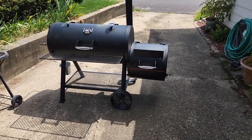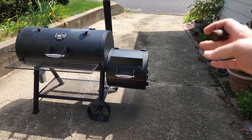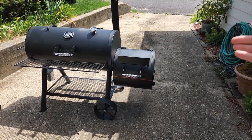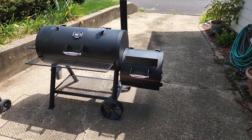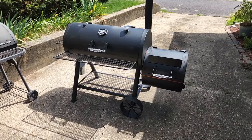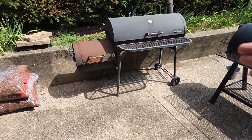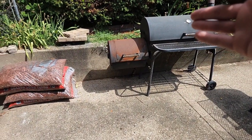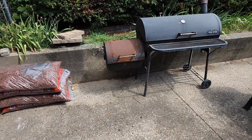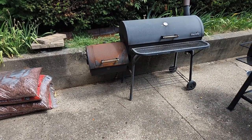Another big design difference is the wood heater — that flat platform on top of the firebox is used to heat up your splits so that when you put them in, they're already warm and ignite faster. You can also heat them inside the firebox. The Charbroil does not have that; you could set splits on top but it's not designed conveniently for that.